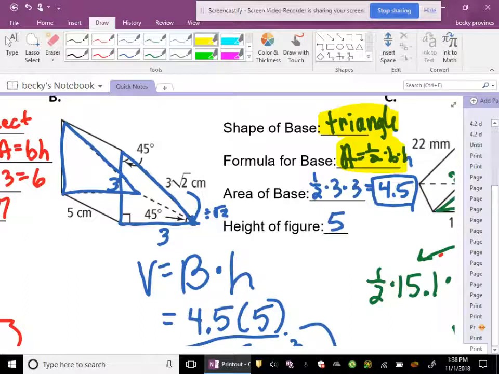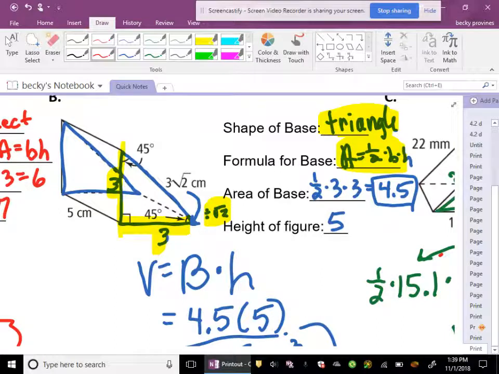So now here's why it's tricky. I need to give you some numbers. This is a 45, 45, 90 triangle. So if they give you the hypotenuse to find the two legs, you would divide by root 2. And I wrote that in right here. Oops, that's not a highlighter. Let's get a highlighter out. I'm not going to make you do 30, 60, 90 or 45, 45, 90 on your test. So for now, just go ahead and write in that these two sides are 3. That would be given to you.